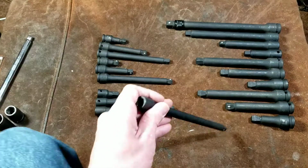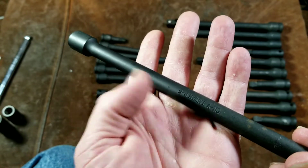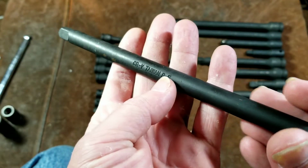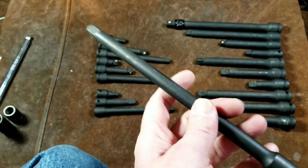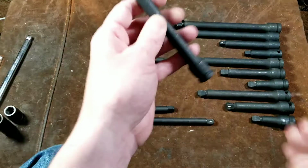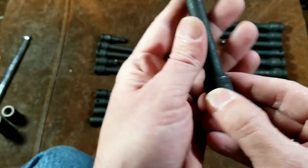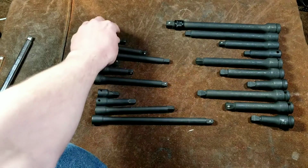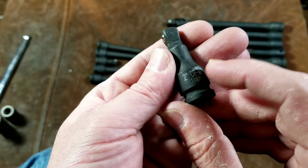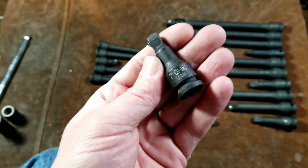The other weird thing is I bought these a while ago and I haven't checked to see, but when you buy the 3/8 ones, they say PF on them. They don't say Harbor Freight or Pittsburgh or anything, and I thought that was a little bit strange. The rest of these, like the new ones, say Pittsburgh Pro chrome or chrome molybdenum, and if you ever see on the shelf that they're the old ones, it's because the old ones had laser engraving on them and they didn't have any stamping.